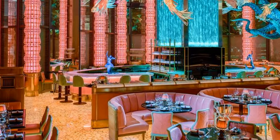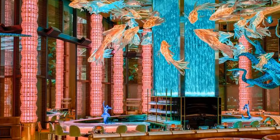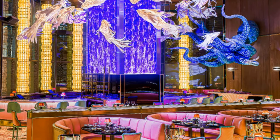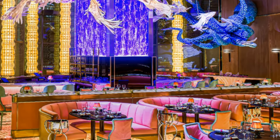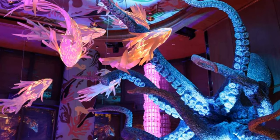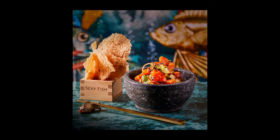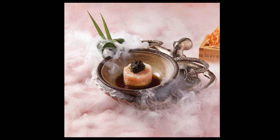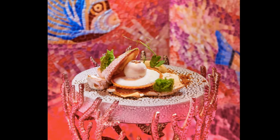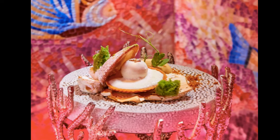What else are we into? I am obsessed with this restaurant — my friend Patrick alerted me to its existence. It's in Miami and it's called Sexy Fish. I love everything about Sexy Fish — look at the interior, all those fish dangling from those high ceilings, those salmon pink booths. It's like a nightclub in an RKO movie from the 1930s. Sexy Fish Miami is an offshoot of the original Sexy Fish in London. Check out that giant octopus, and the food at Sexy Fish looks as spectacular as the decor.